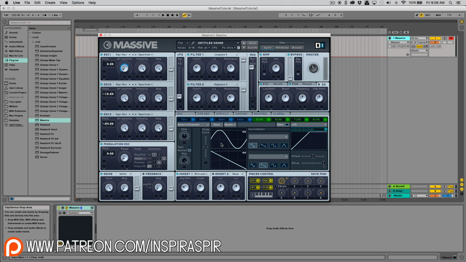You can think of this similarly to the envelope as percentage over time, where if we consider this 100%, then it can also go down to negative 100%. And you can change this time by changing this rate, where the bottom left is very, very slow and the far right is very, very fast. If you don't want this rate knob, which is rather precise, you can change it to sync and change this ratio to whatever you'd want. So this determines the speed of your LFO. This amp determines the percentage of effectiveness, as we've learned. So far left means 0%, far right means 100%.